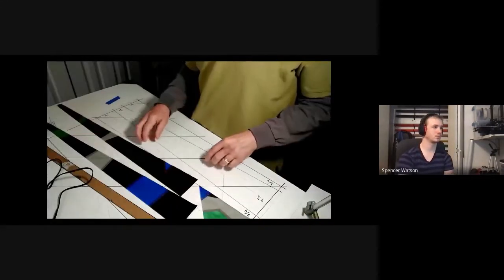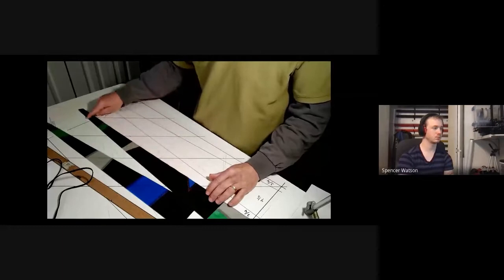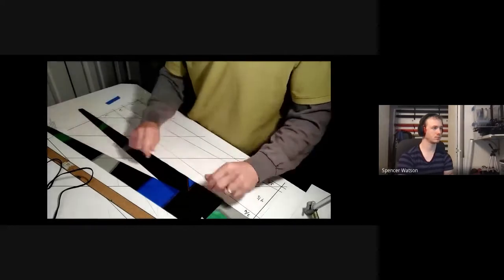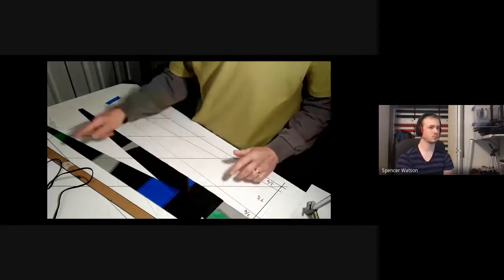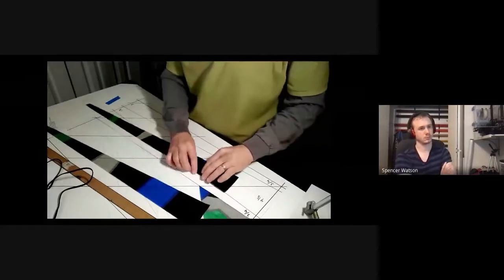Okay, at this point, before we attach the fork tails to the rest of the tail, we want to turn over this edge right here and hem it. And then turn this edge over here and hem it. So that when we attach everything to the kite, then we just have to do the outside hem. And the inside hem's already finished.